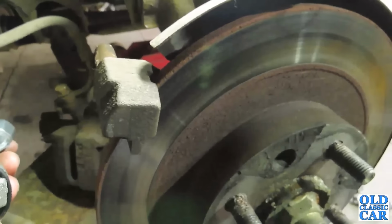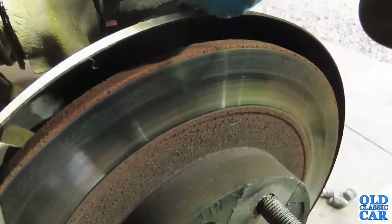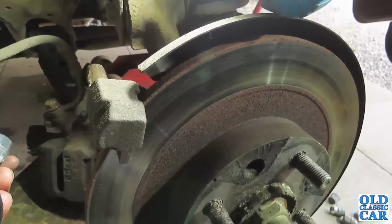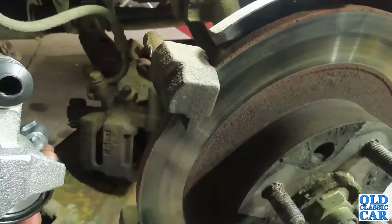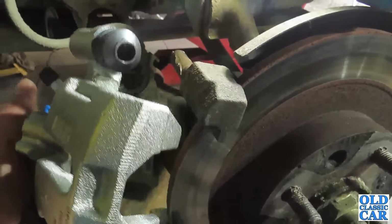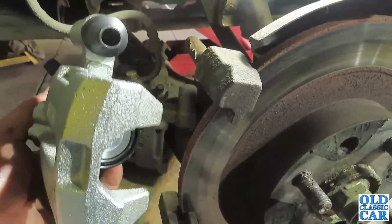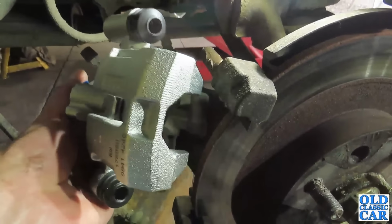It's vented discs on the front, solid disc on the back. This is a standard car. I'm sure you can get vented disc kits for the rear as well as the front on these, but I don't go track daying this car, so we won't need any of that sort of thing. But yeah, just get the brakes back to factory spec. I think that'll be a good result. Right, I'll report back once this is all back in place.